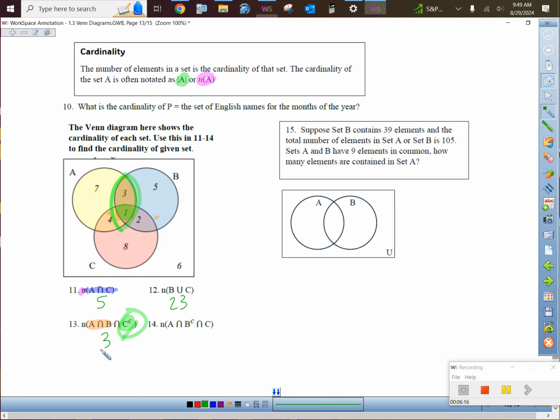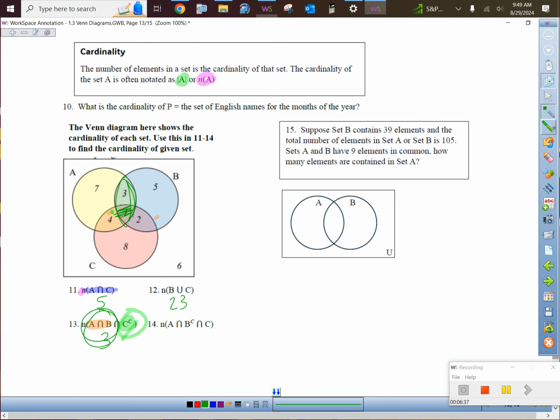How do you feel about that being 3? It's just that one right there. There's 4 total in that. Let me start that over. That might be an easier way to explain it. When I just did this orange section right here, there were 4 in there, right? The 3 plus the 1. And then you got to say, nope, I don't want you to be in C. So we kick that one out.